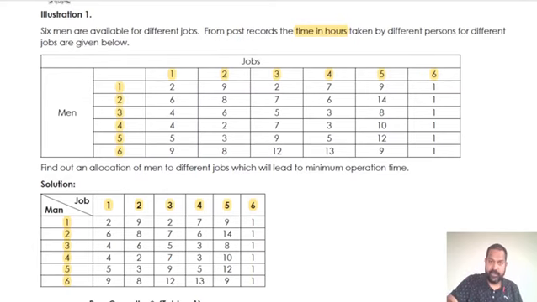See, M1 going to J3 is 2. M2 going to J6 is 1. And now M1 going to J3 is 2. M2 going to J6 is 1. Is the same everywhere. 2, 1. Also, M6 going to J5 is 9, which is also the same everywhere. Correct? Let's write down the remaining.